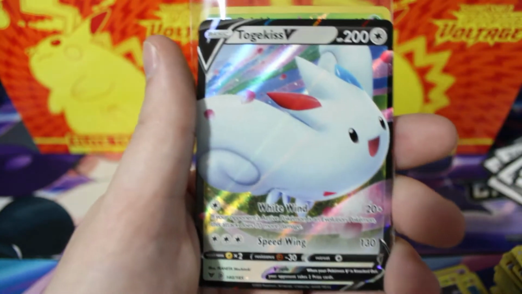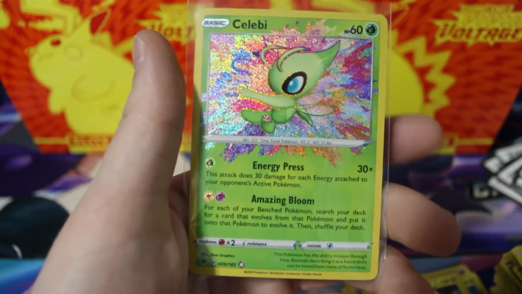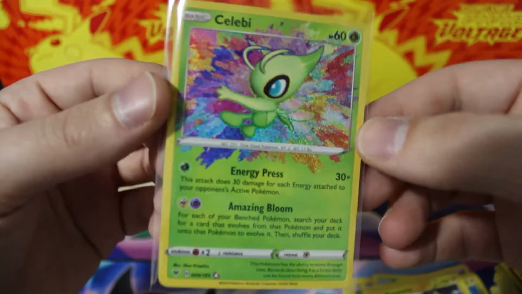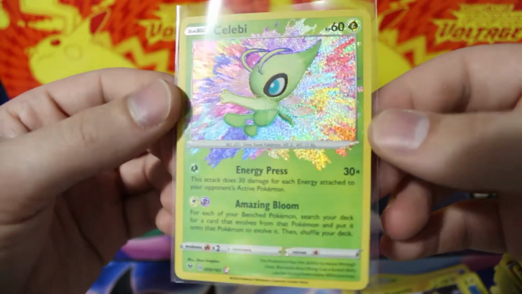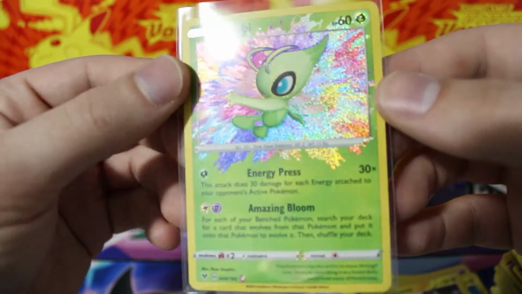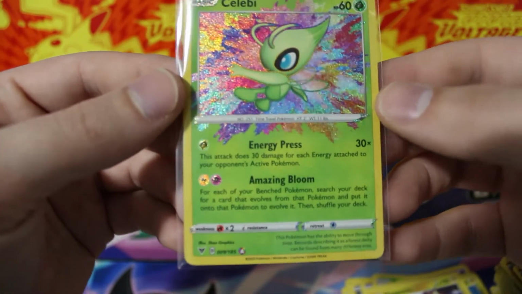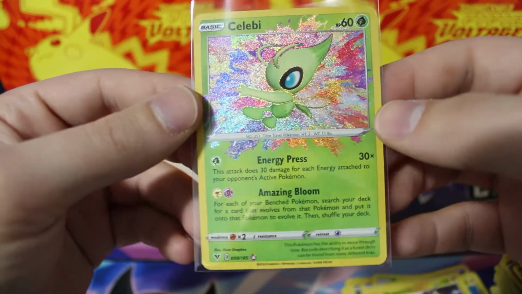Colossal V, the Togekiss V, and my favorite card from today's opening, one of the amazing rares that I haven't had yet, the Celebi amazing rare. Look at that, beautiful. One of the coolest legendary Pokemon. You know, I'm a big fan of first through third gen of Pokemon, and Celebi, whenever you're playing through Gold and Silver, trying to get a Celebi was like one of the biggest mysteries, when I was a kid anyway. But yeah, very cool, very cool.